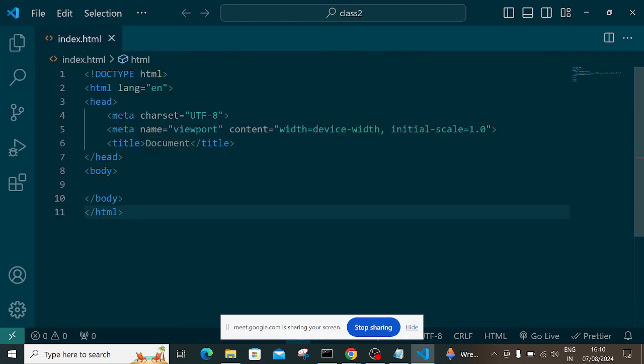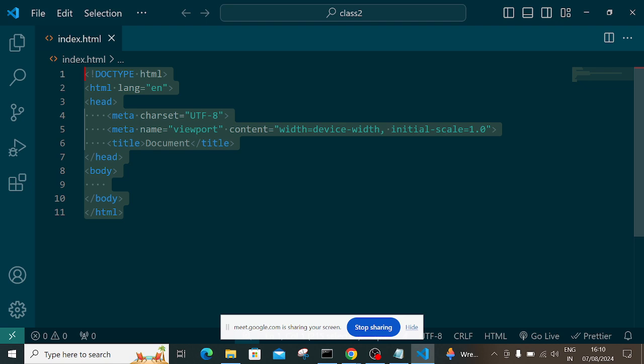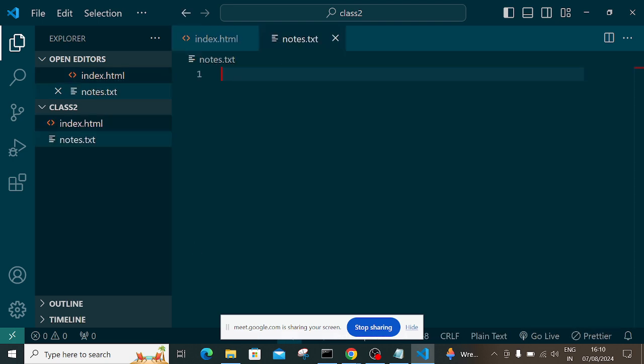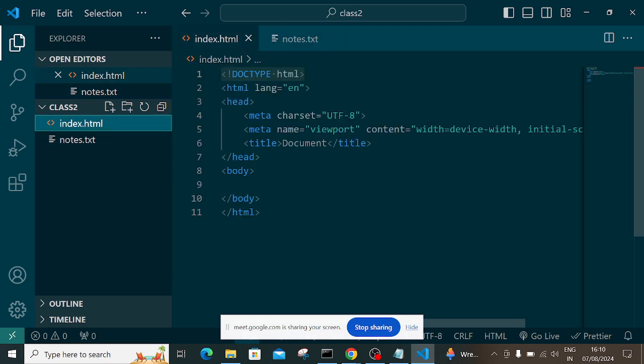I already told you we are working with HTML, right? So the first line, what is that? Doctype. We'll write the notes, don't worry. What is the first line?